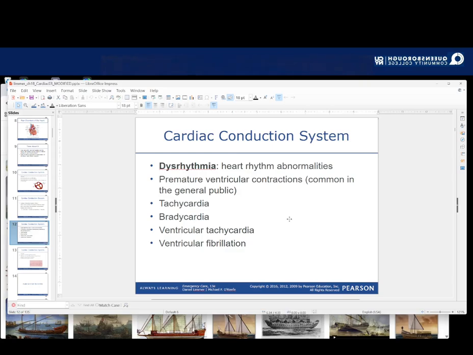There are times when the heartbeat is not regular and strong, in terms of your vital signs about assessing a pulse. And when the heartbeat is not regular, then that's called a dysrhythmia. What's the difference between a dysrhythmia and an arrhythmia? Arrhythmia is any rhythm that is not regular. But if the arrhythmia is so inadequate for health that it causes symptoms, then that's a dysrhythmia.